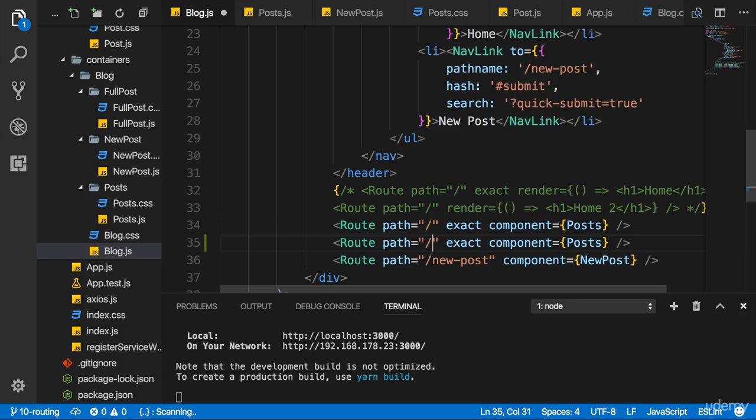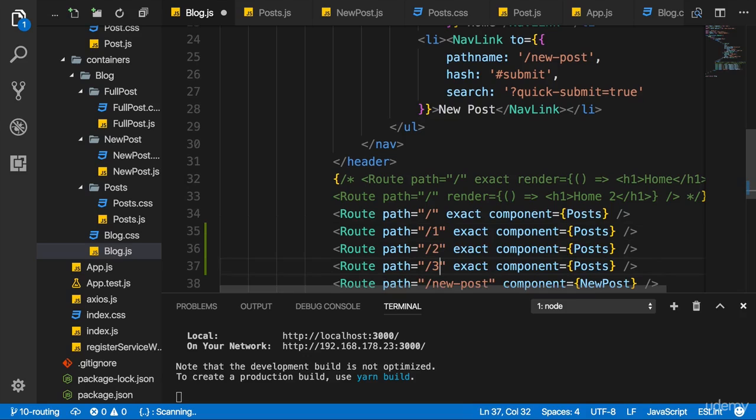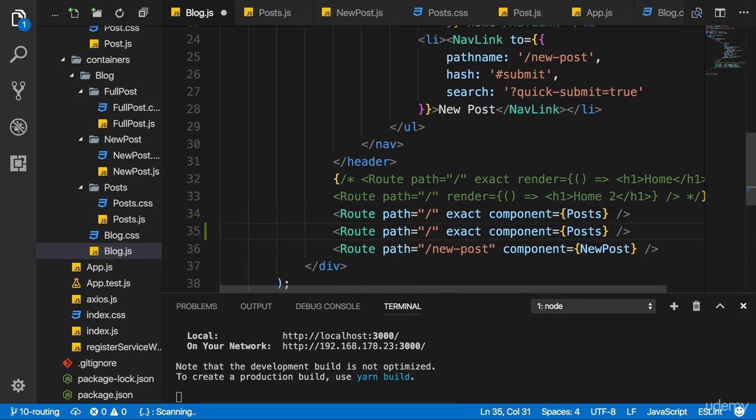Obviously, we will have posts with ID 1, 2, 3, and we won't hard code it like this. That would be a nightmare, and in 99.9% of the applications, you don't even know how many possible values you have here. So instead of hard coding the different IDs, we define a flexible, a variable route parameter with a colon and then any name of your choice, like ID or post ID.